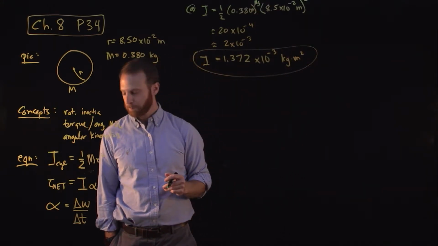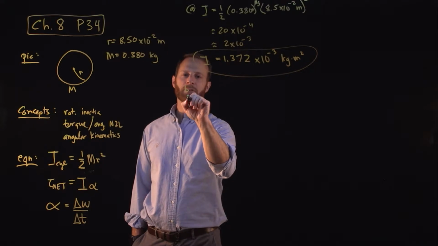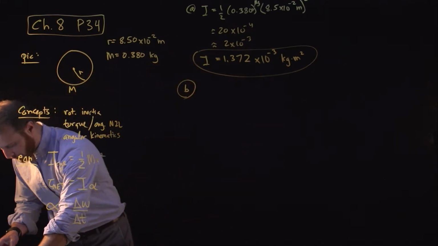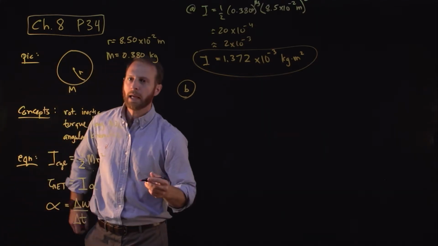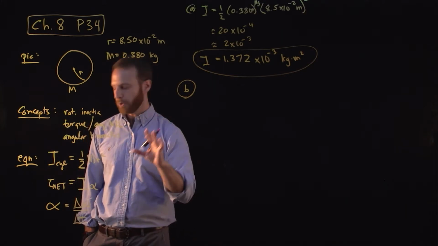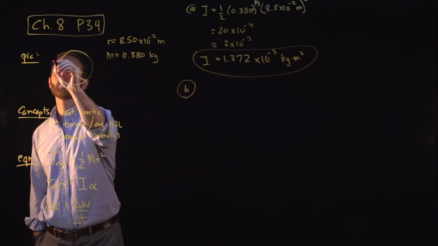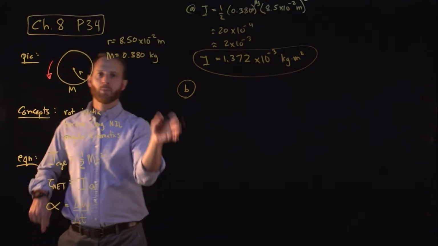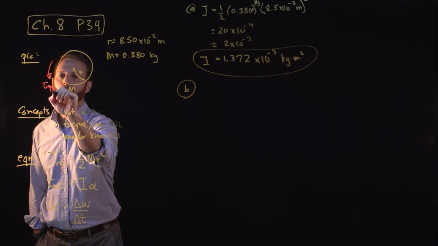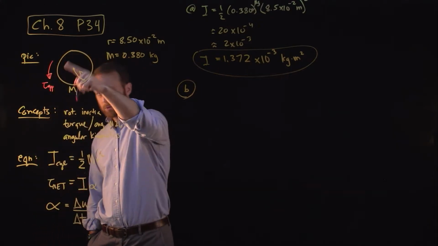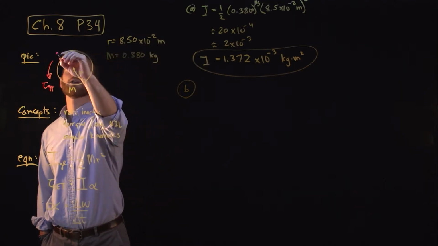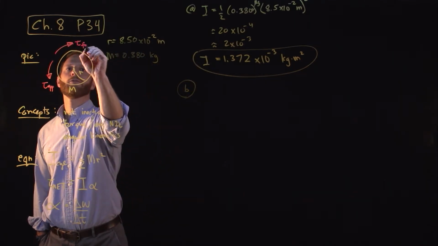That's the simple thing. Part B, let's sketch out what we're going to need to figure this out. And let's go ahead and draw in here some things that we might need. However you want to think about which way the torque is being applied and which way the frictional torque goes, it's up to you. In my conventions, I'm going to draw it like this. The torque applied, perhaps it's someone spinning it, or it's a motor trying to spin it this way. This is the applied torque, making it try to speed up this way. Friction is always a pain, and that torque is going to go in the other direction. So this is the frictional torque.